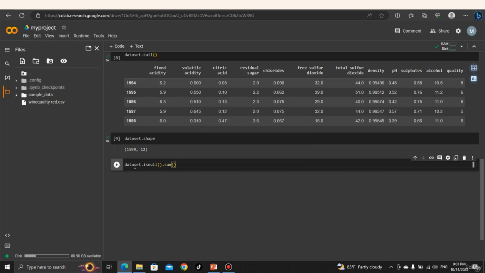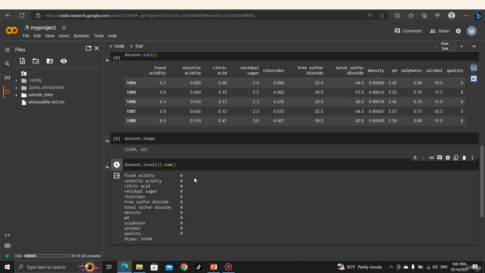So when we execute it, click here, it's going to tell you. The first one, fixed acidity, has 0 missing values. So everything is 0, 0, 0. So there are no missing values.